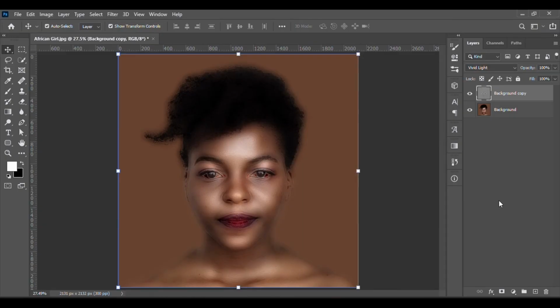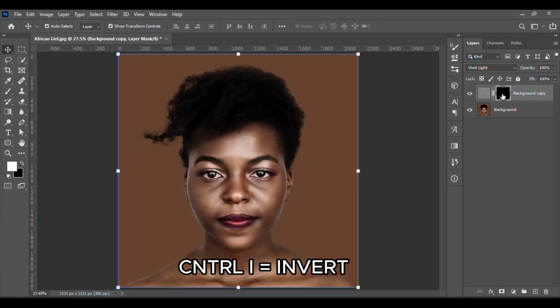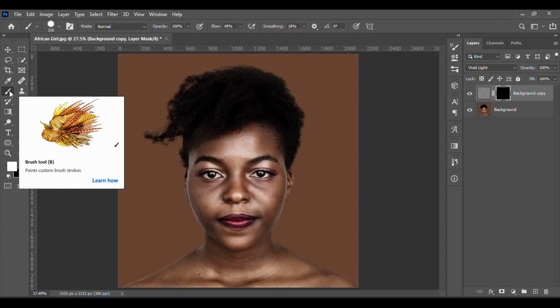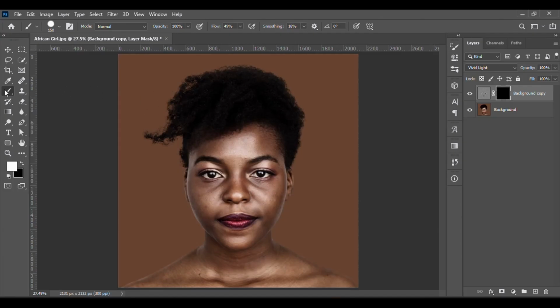So when we are done, we're going to create a layer mask. So I'll head down to this layer mask, add layer mask, click on it, and then go back to the layer mask properties and hit Ctrl I to invert the selection. Next, I'm going to hit B on my keyboard, B, to bring back the brush tool. This is your brush tool, just in case you want to select. You could manually go here and click on it, or you could just use B. Guys, learn your shortcut keys.